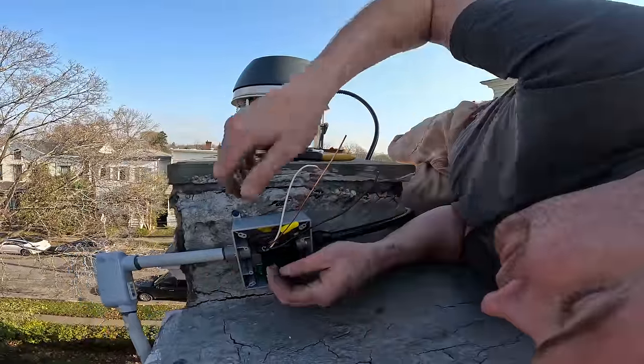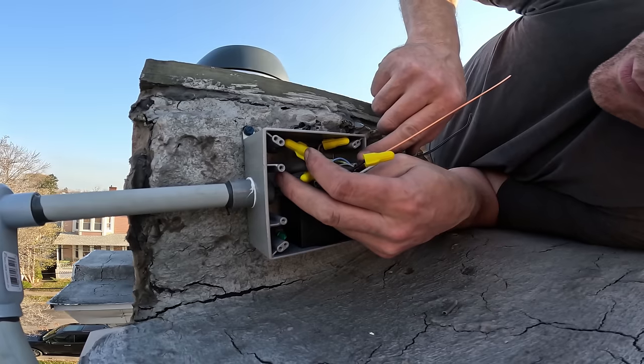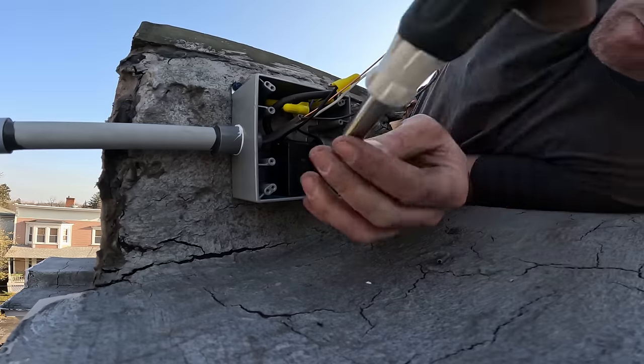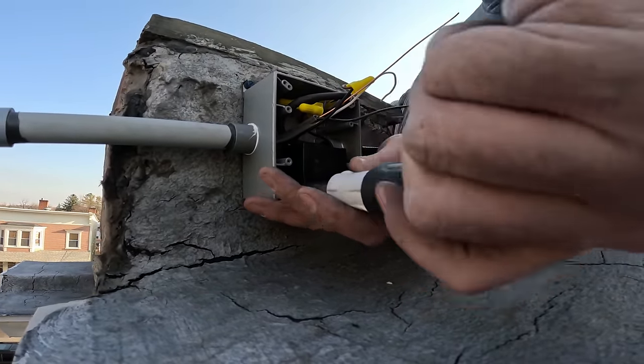There's a ground screw already in here. And that one's got the ground from the fan under it. So we're gonna jump down here. Yeah, they glued the transformer in the box, so now it's kind of in our way.